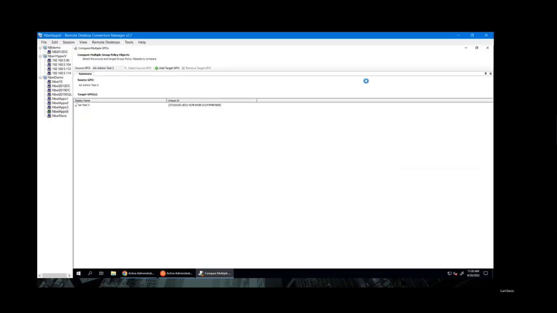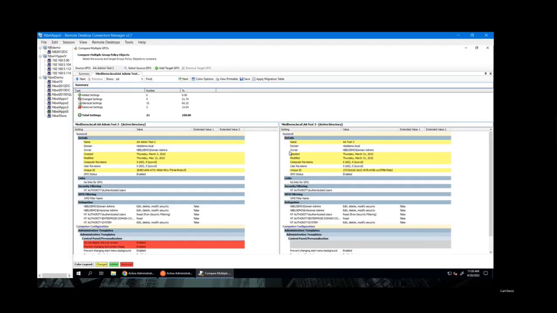And we color coordinate what's going to be of common and what's going to be of difference. Now, based upon the size of the group policies, this could take a little bit of time. I can even add another target GPO. There's always one source. So if you add 4 group policies here, it's not comparing all 4 against each other. It would be comparing 3 targets to one source. Well, what are we looking for here? You're primarily looking for what you believe white.